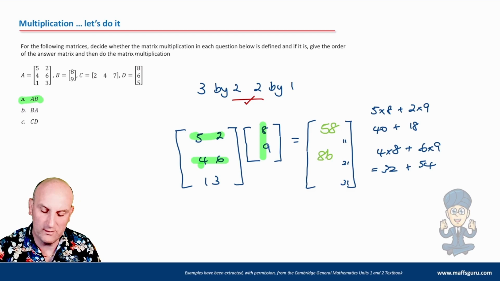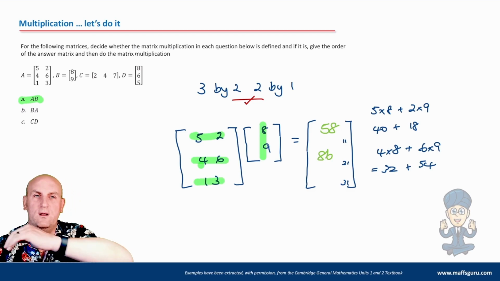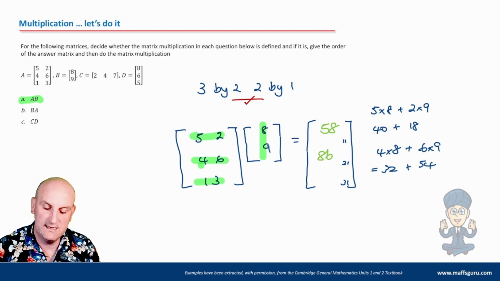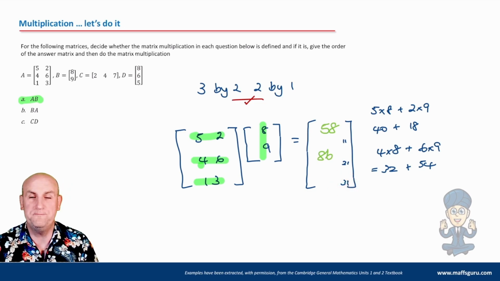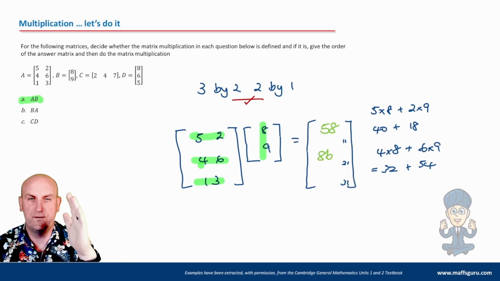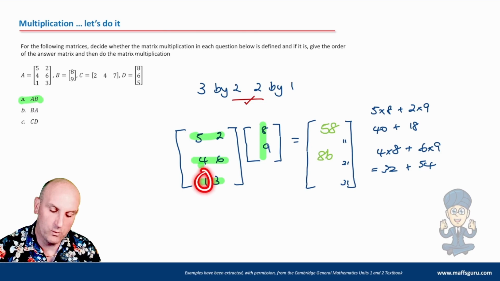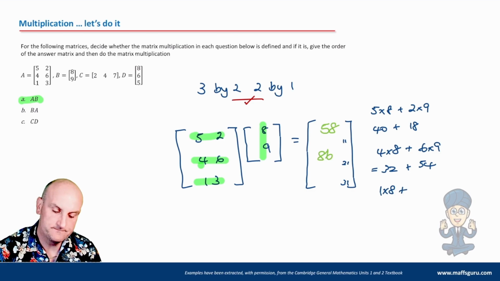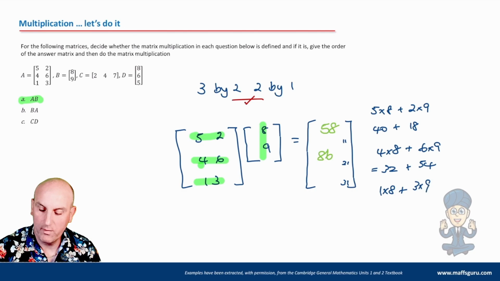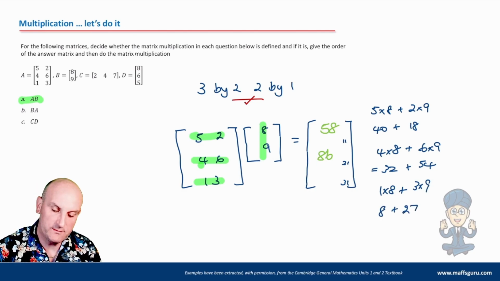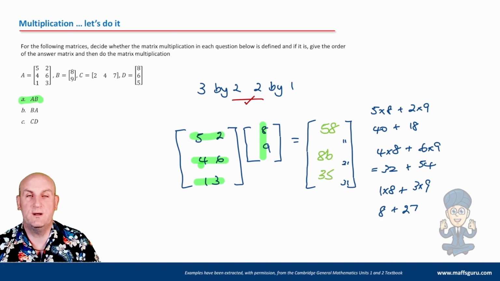And lo and behold, we're now going to do the next row and the column. The reason being, it tells me here the address is 3,1. So third row, first column. Pair up my numbers. 1 times 8. So we're going to get 1 times 8 plus 3 times 9. Which gives me 8 plus 9, 18, 27, which gives me 35. Ka-ching, and there we go. That is my finished matrix.